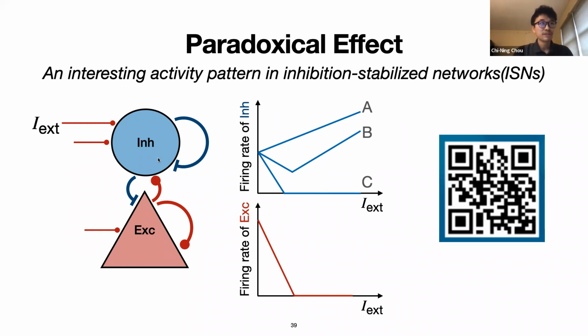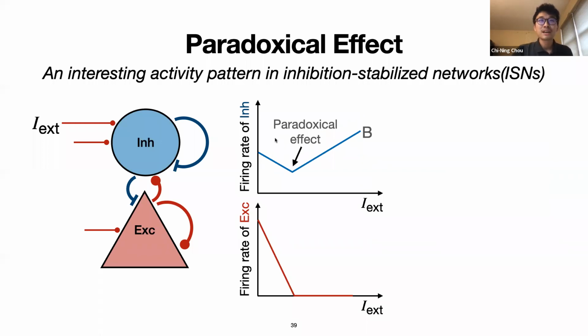Just to reiterate the setup, this is a population of neurons that will make other neurons become more silent. And this is a population of neurons that will make other neurons fire more. And this y-axis is representing whether that population has more activity. So A means that the activity will go up proportional to the external input, and B is saying that in the beginning it will go down and then go up later, etc. Okay, so maybe I'll let the poll go on, but I'll announce the answer due to time limit.